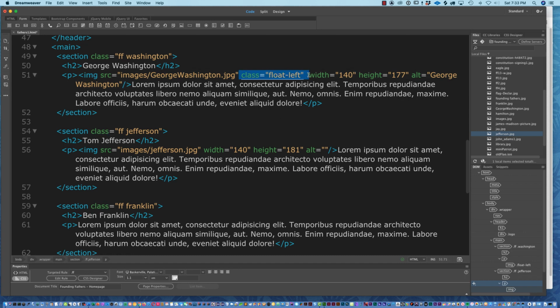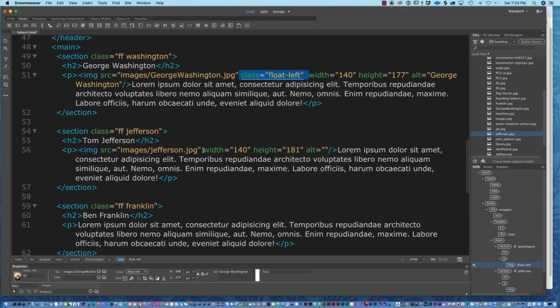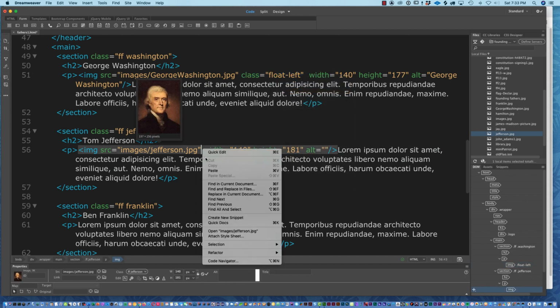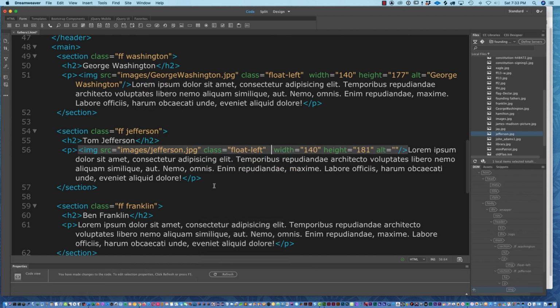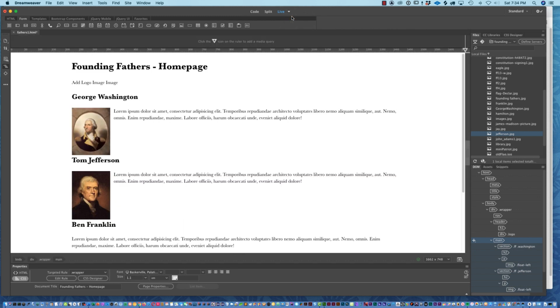Copy class float left and just paste it right in the Thomas Jefferson area there. And when we look at the design view, look at the live view, you can see that we have George Washington and Thomas Jefferson.